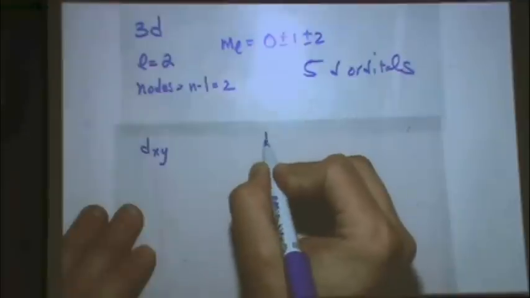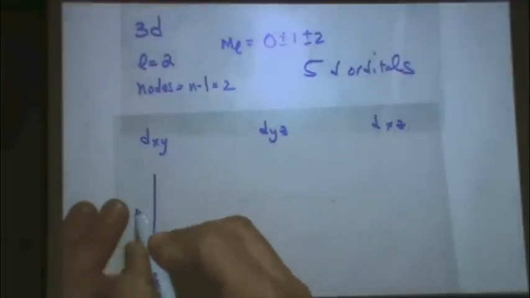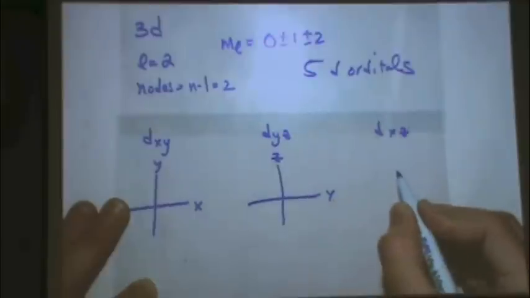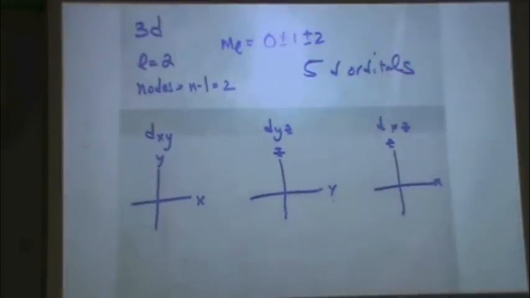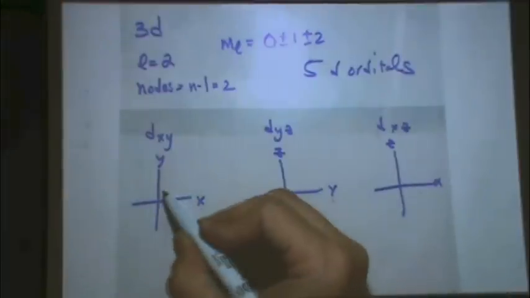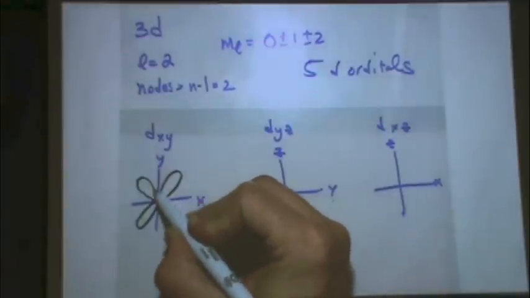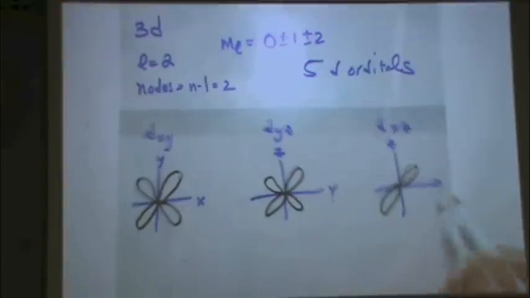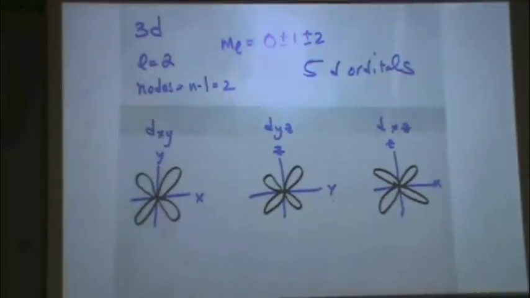There, 3 go together, and then the other 2 kind of go together. So there's the DXY, the DYZ, and the DXZ. The 3 permutations of those X, Y, and Z letters. The XY is on the XY axis. Hopefully that makes sense. The YZ is on the YZ axis, and the XZ is on the XZ axis. There's 3 of the 5 so far, and when you draw them, you draw a clover leaf, a 4-leaf clover, in between the axes. These should all look identical, even though on mine they don't. They're all in between the axes for which they're on. So DXY on the XY axis, all the orbitals in between it, YZ, XZ the same.